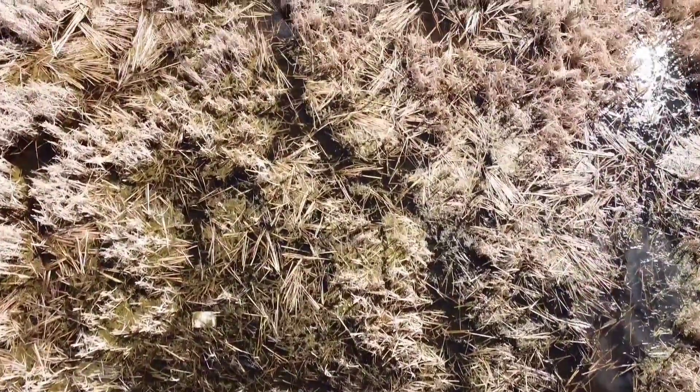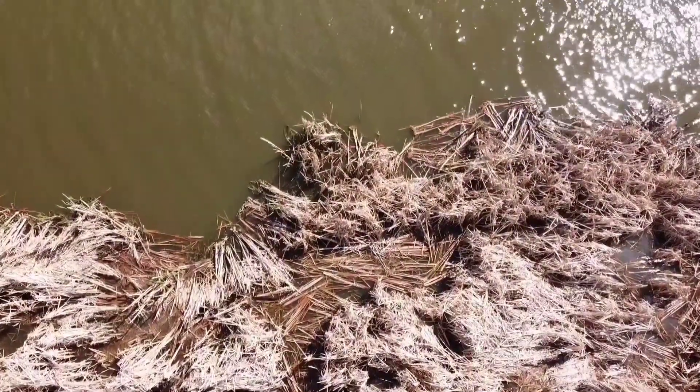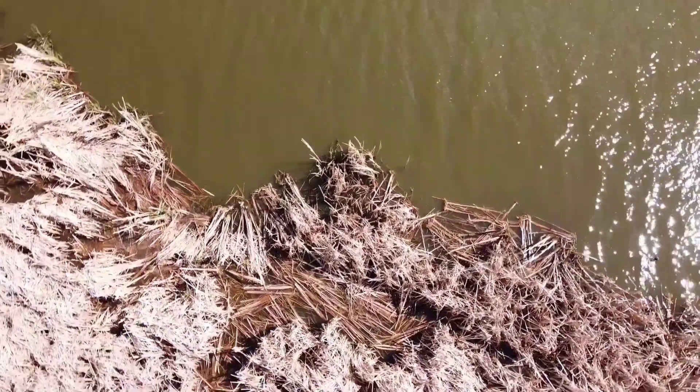I use the mapping feature in Drone Harmony. All I do is hit launch drone after defining an area on my map, and Drone Harmony takes over and maps that area for me using video or still pictures as I like — in this case video. I just drew about a 150 meter by 50 meter box in the Drone Harmony app.